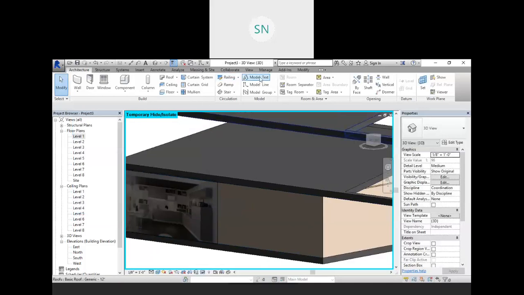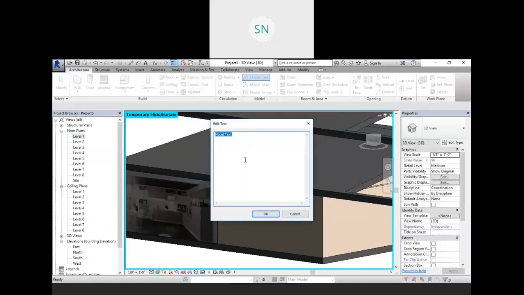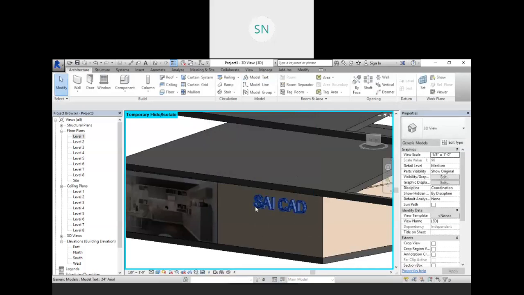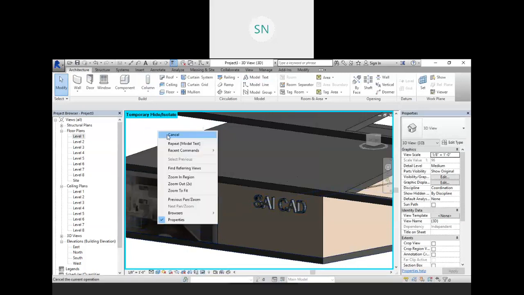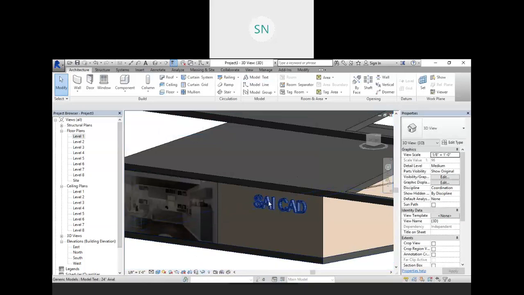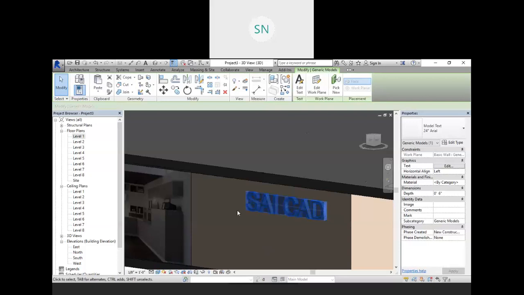Now go to Model Text and hit OK. So now our text will be on that particular wall, right? Just place it and then select it to modify that.